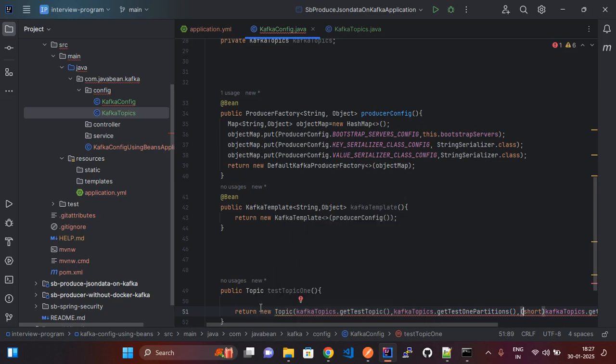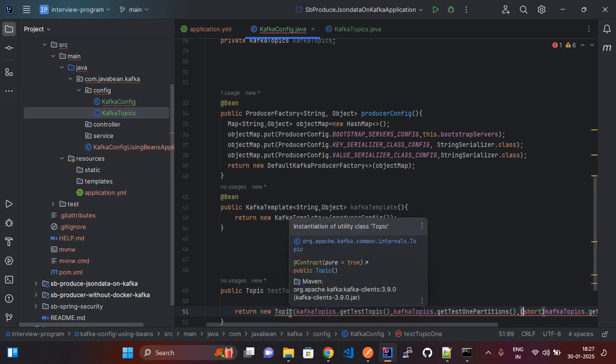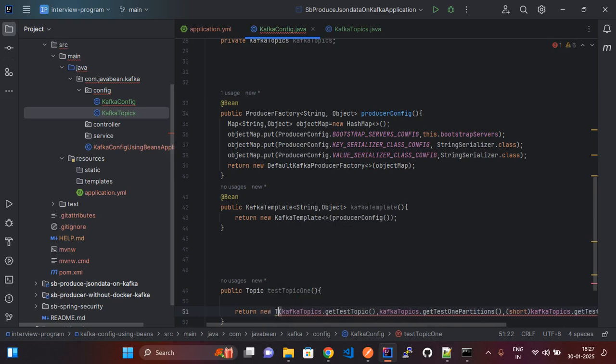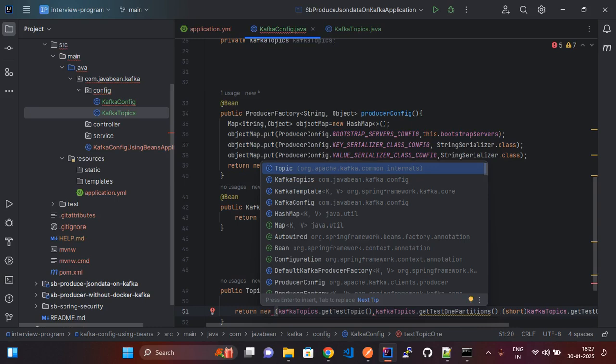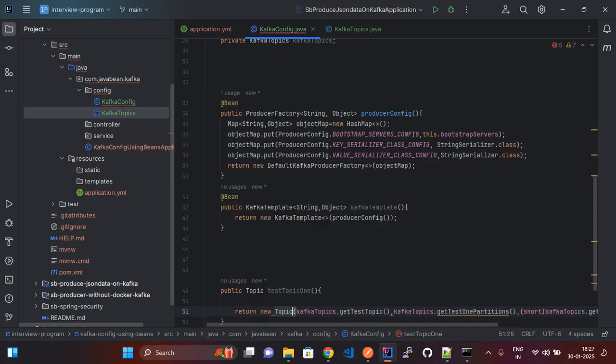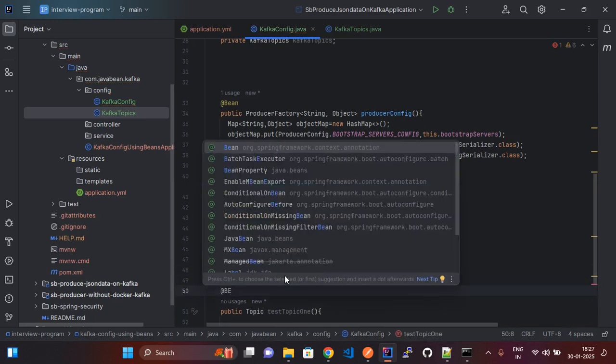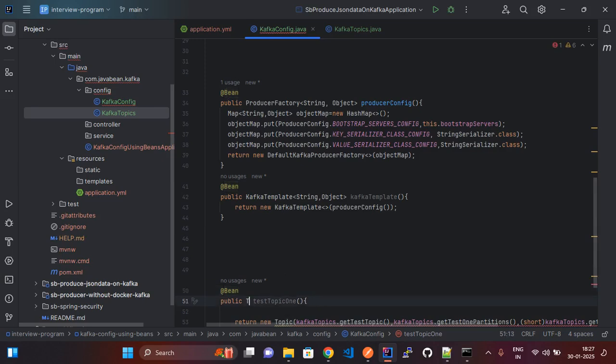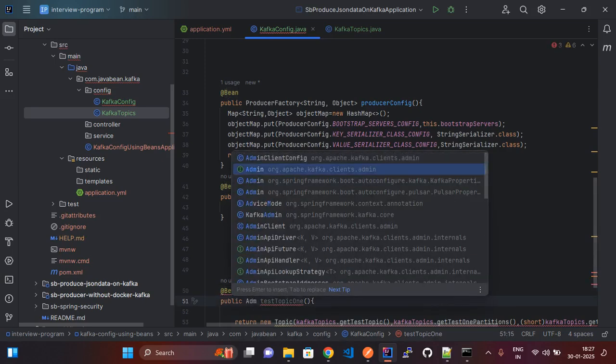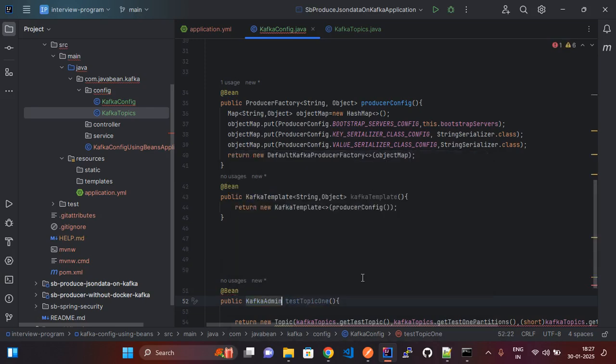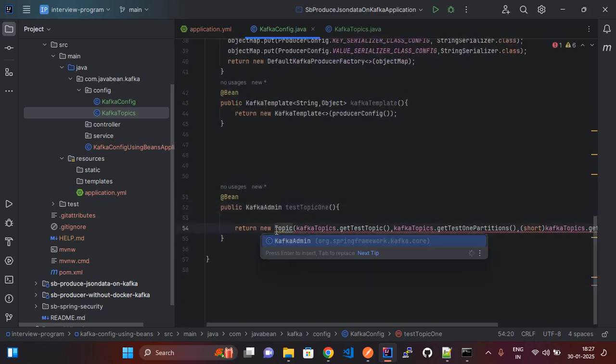What is happening? Why is it not taking new topic? Adding it as a bean, KafkaAdmin topic. Now I think here we need to pass KafkaAdmin NewTopic. What is happening?